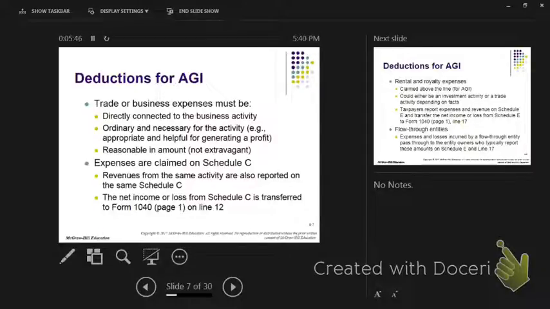So depending on your type of business, your line 1 might be exactly the same as your line 7. A lot of small businesses, that's the case. Then part 2 is where you're going to have a lot of your detail, and we're going to go into a lot more detail on this when we get into the business chapter. But what we're looking for ultimately is when you get down to line 31. Line 31 is what's going to flow to line 12 on the 1040. That is your income from your Schedule C minus your expenses, and that is what's going to flow to your 1040 on line 12.